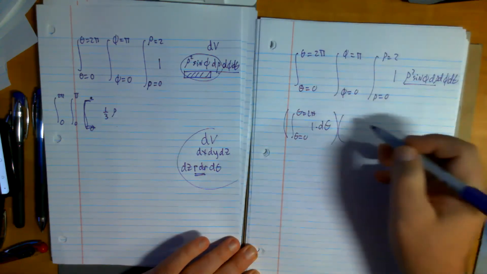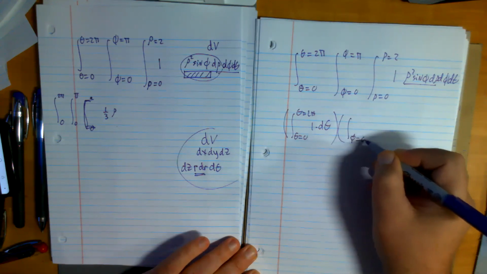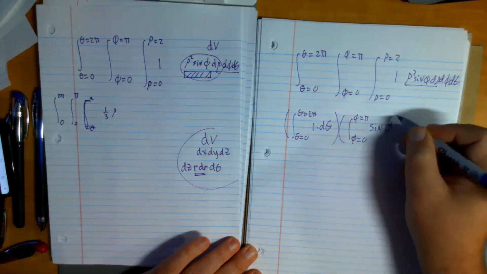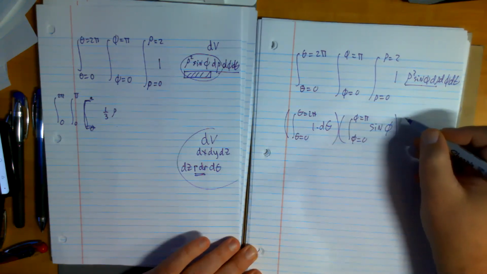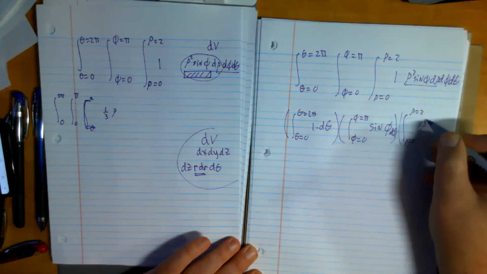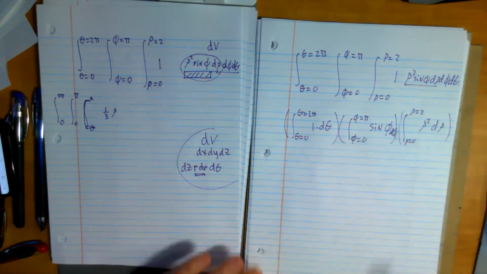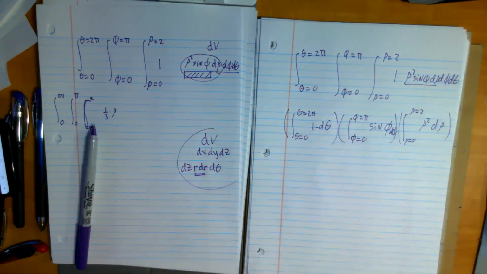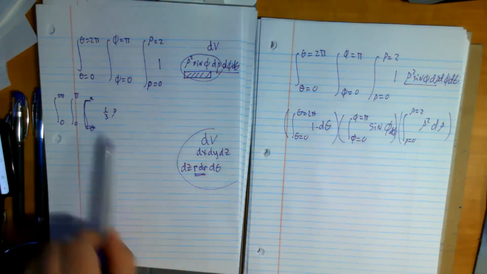The phi uses this guy, so that's going to be phi equals 0 to pi of a sine, which I can live with, d phi. And then we have the 0 to 2 of the rho squared, d rho. Now, if I had thought, but I'm not changing it now, couldn't I have told you that that one was rho squared sine phi cos theta, right? I could have given you some other bits. If I had done that, wouldn't this still be variable separable, but it would just have more pieces to it?